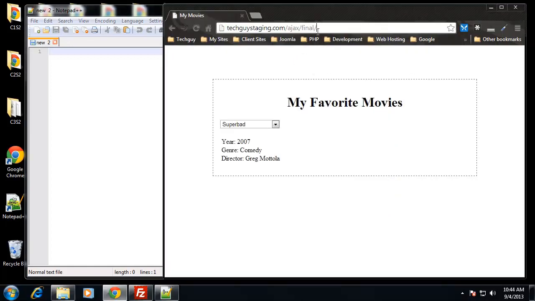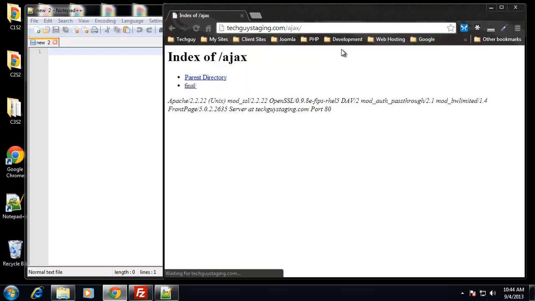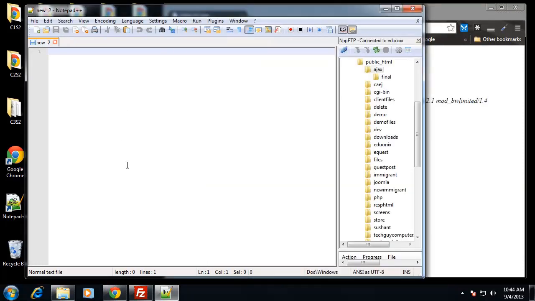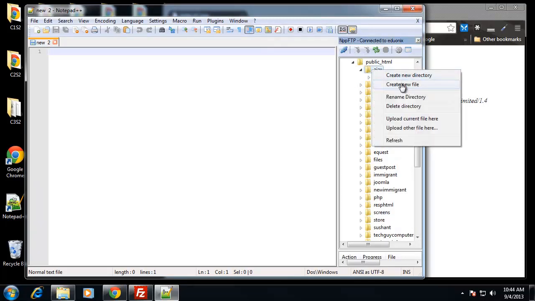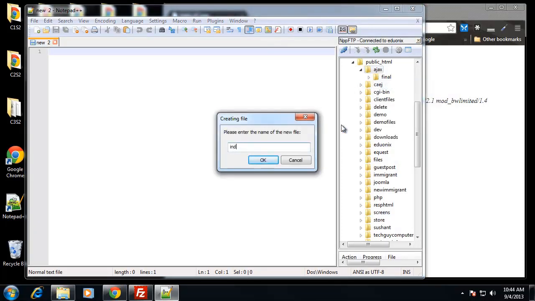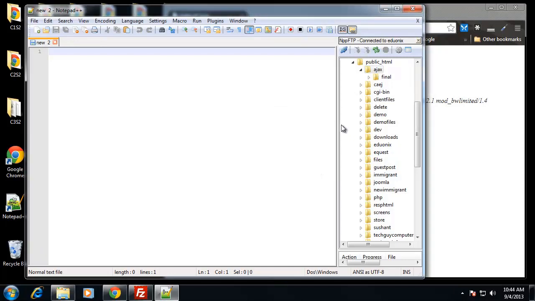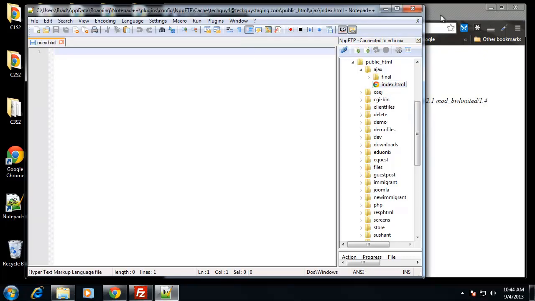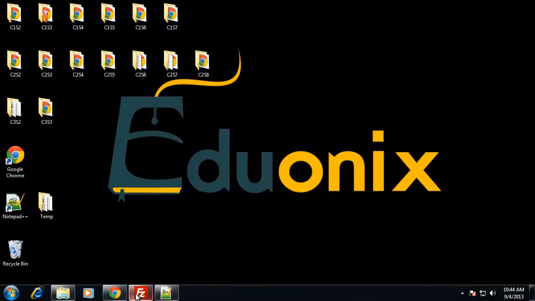I'm going to go to just the Ajax folder, which has nothing in it. This is where we'll create our files. I'm going to create a new file called index.html. Aside from that, all we need is our JSON file, and I'm going to upload that through FileZilla.